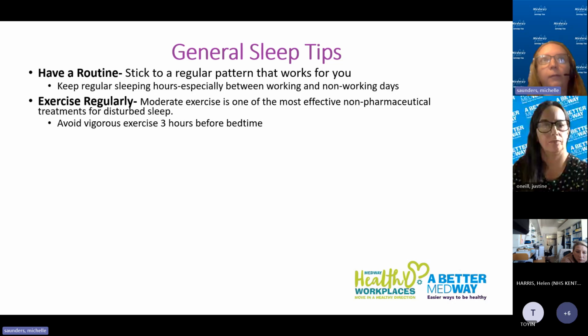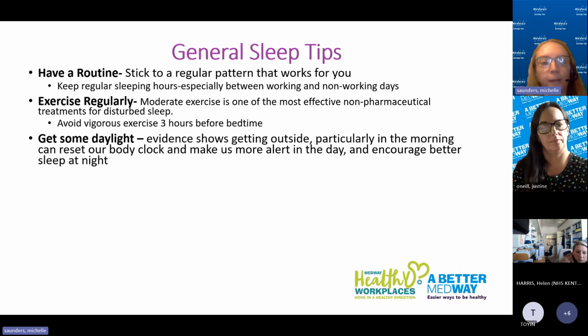I'm sure if anyone went out for a run or a big gym session at sort of 8 or 9 p.m, they'd probably come home buzzing and wouldn't be able to sleep. Something gentle in the evening, some gentle stretches can help. If you do some exercise during the day, that can release those hormones, regulate your hormones to help you sleep better in the evening. Getting some daylight.